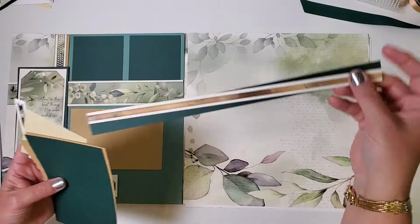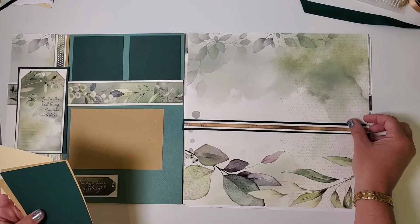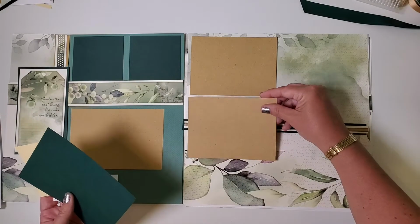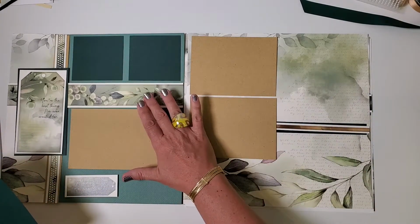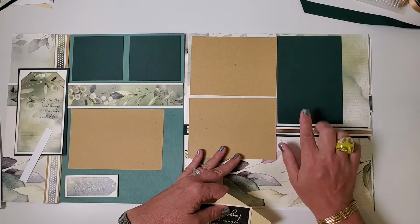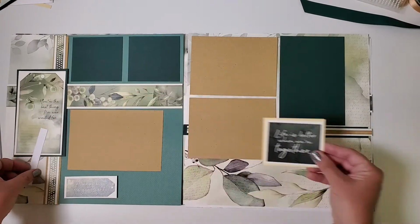Cool. Now take that nested green piece with the gold print strip across, and then horizontally we'll add, I just hate covering this paper, it's so beautiful, the other 2 crafts. So we're creating some balance here with the craft, and then I'm going to do the same thing with the green by adding this photo mat, and that's what gauges the height of this. So this strip should be just below this vertical mat. Look, these nest together cleverly.